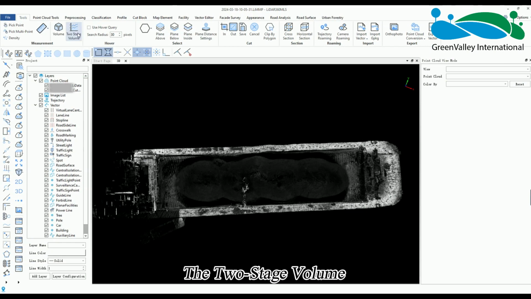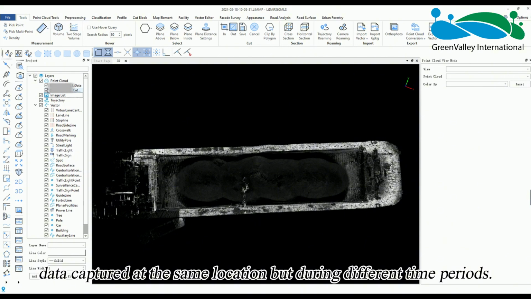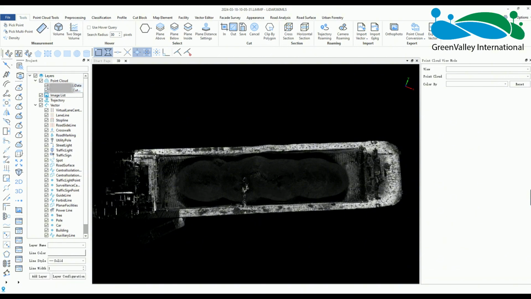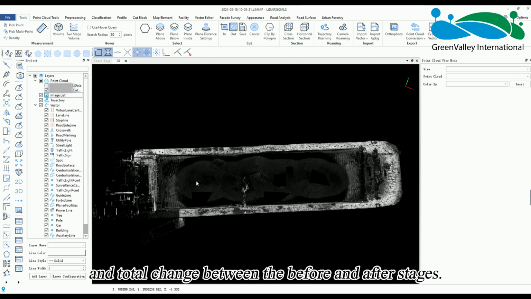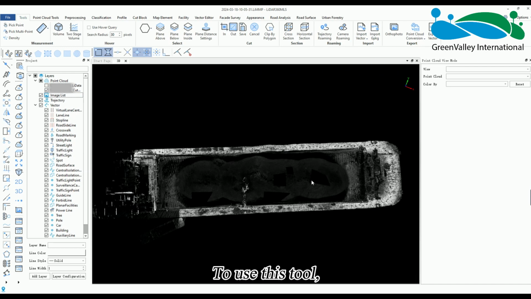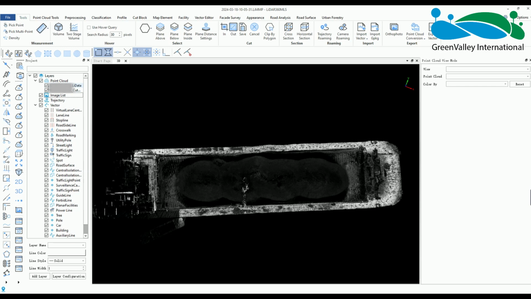The two-stage volume measurement tool is mainly used for measuring volumes of point cloud data captured at the same location but during different time periods. It calculates various information such as projected area, surface area, fill volume, cut volume, and total change between before and after stages. To use this tool, you need to establish projects with at least 2 point clouds.